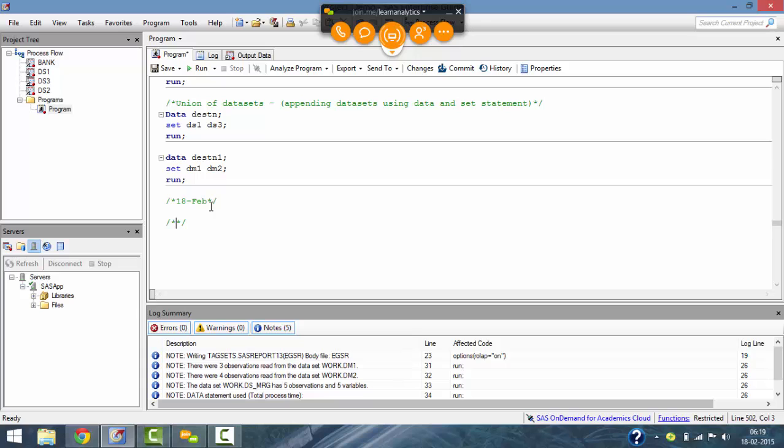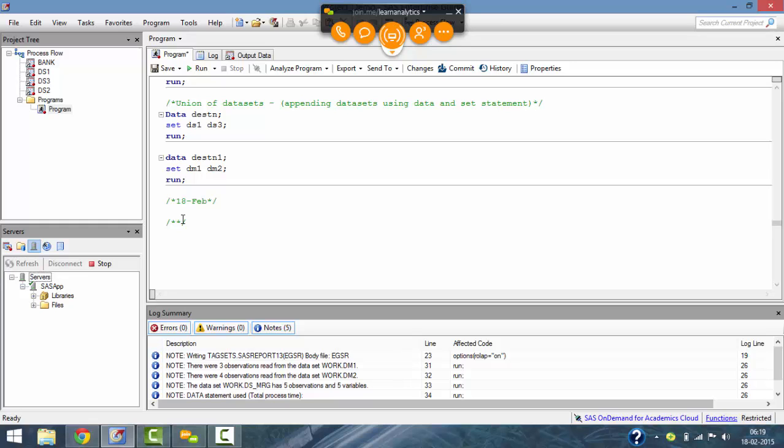Can anybody tell me what is an outer merge and what is an exact merge? An exact merge is when you merge only the common observations. And the outer merge is when we are merging the uncommon observations. Yes, that's right.